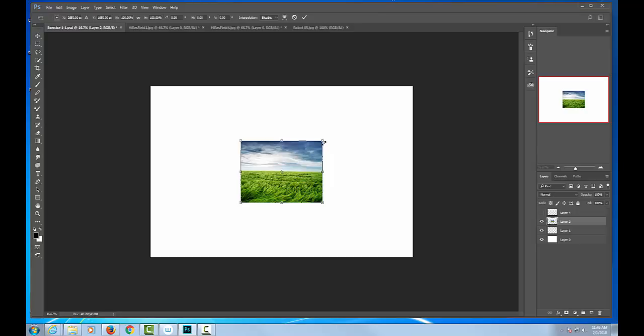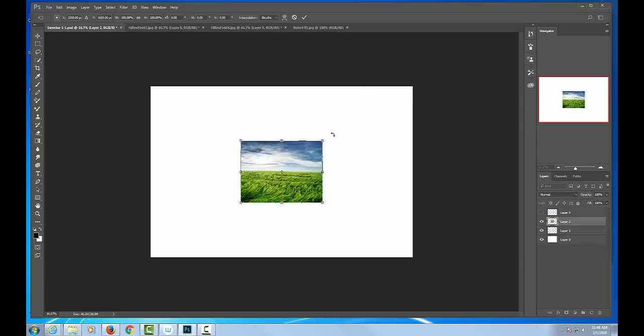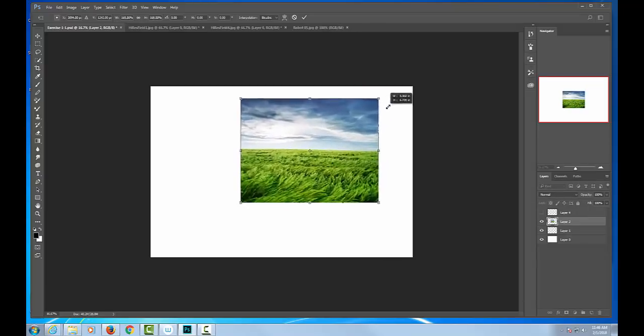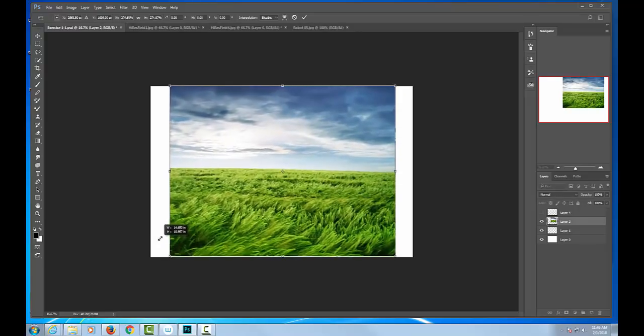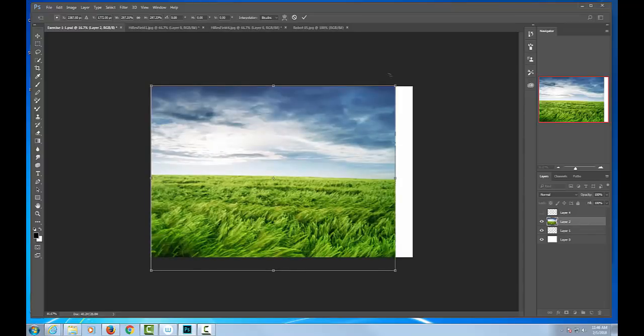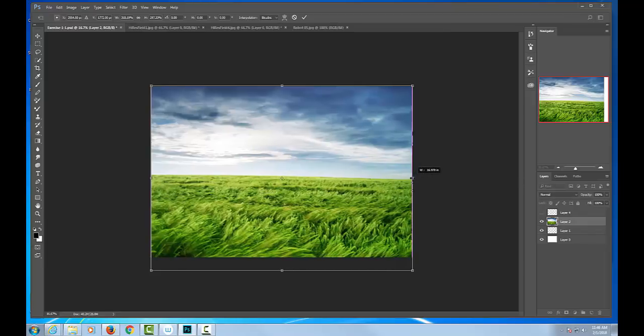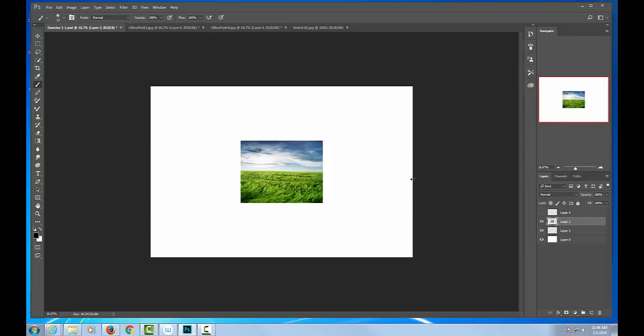If I just grab one of these bars, it starts to scale it, right? But if I hold Shift, Shift will keep it proportionally scaled. Do you see that? Okay. So I'm going to hold Shift while I'm moving the arrows, and I'm going to scale my image up to full size right now, and then you'll notice I have a little bit of white left. I'm just going to grab this and stretch it this way. No one's going to notice the difference, and I'm going to hit Enter. Okay? Let me hit Command Z, and we'll back up on that. That's where you are right now.